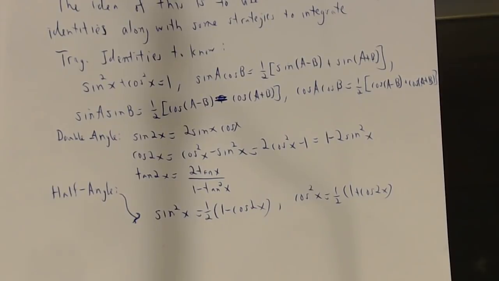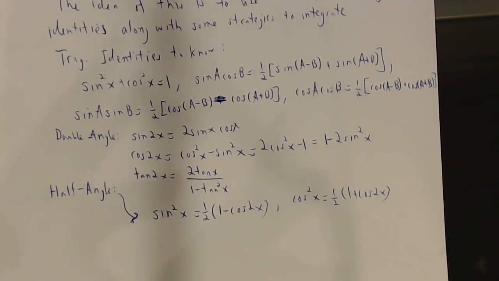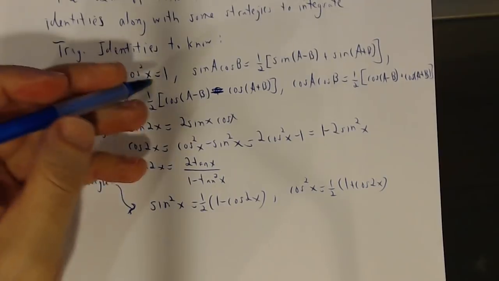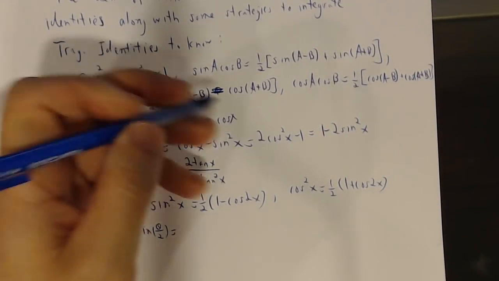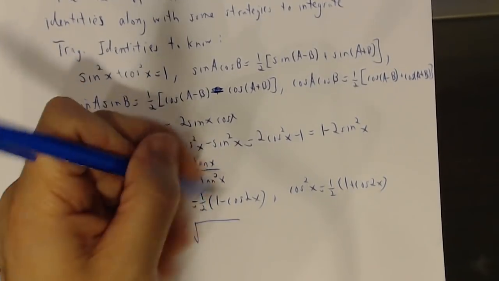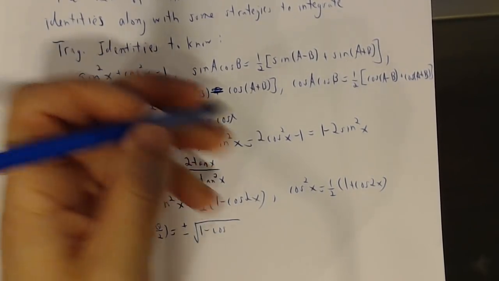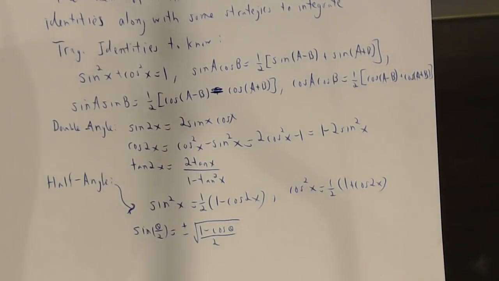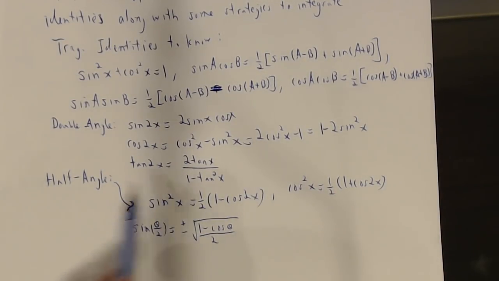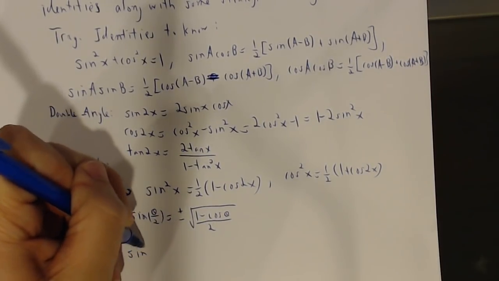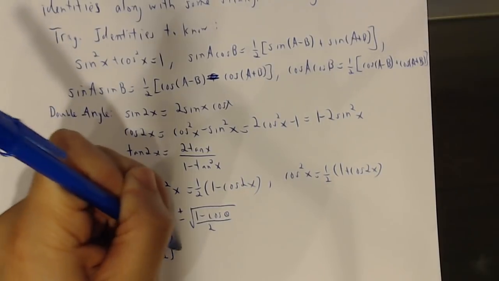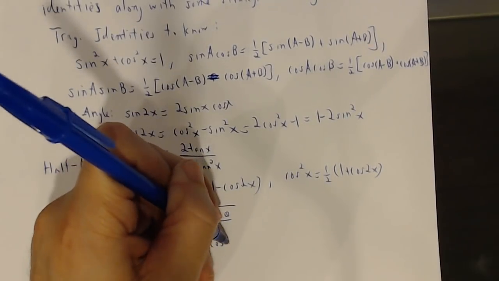So like I said, if you look at these half angle identities, they may not look familiar to you, but if you recall, in analysis we said, look, sine of theta over 2 equals plus or minus the square root of 1 minus cosine theta all over 2. So I claim that this and this are the same thing. Let's see how they are. Let's prove it. Let's square both sides. And when you square both sides, you lose the plus or minus, and this just becomes 1 minus cosine theta over 2. So this becomes sine squared theta over 2 equals 1 minus cosine theta over 2.